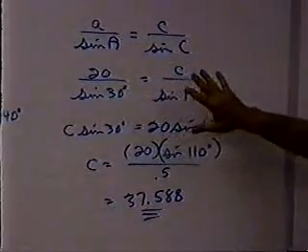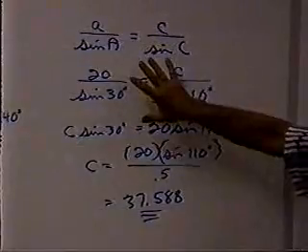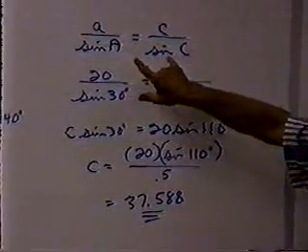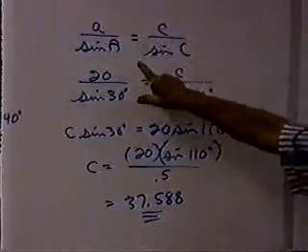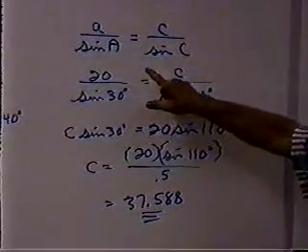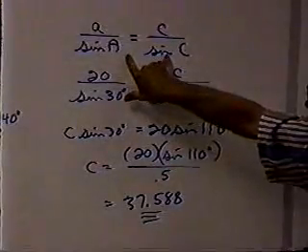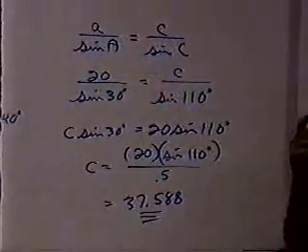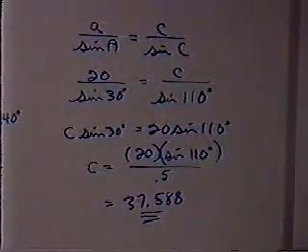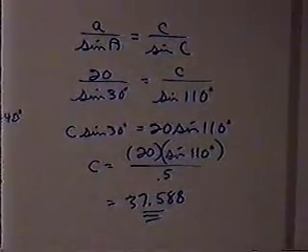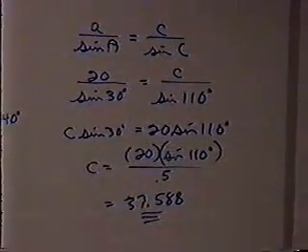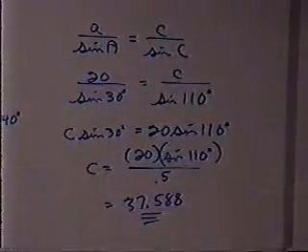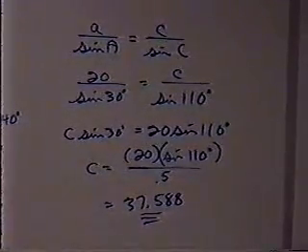Here one more time, then we'll work a bunch more examples. The law of sines simply says that if you know two sides and an angle opposite one of those two sides, you can use the law of sines. Or if you know two angles and one side opposite those angles, then you can find the other side. So law of sines: two sides and an angle, provided the angle is opposite one of the sides; two angles and a side, provided the side is opposite one of the angles.